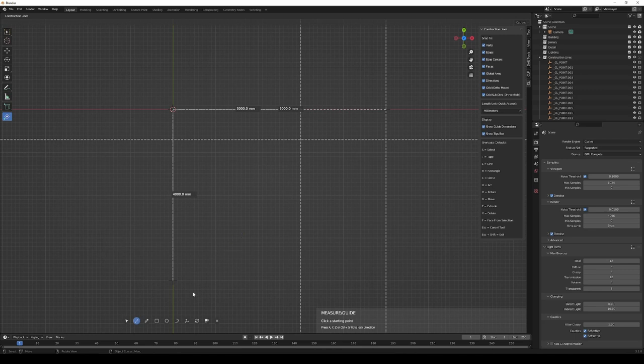Okay. So let's draw this section of wall in. I'm going to leave these walls off for now because it's far easier. I can just work in this corner without having to constantly turn the walls on and off and have them get in the way.